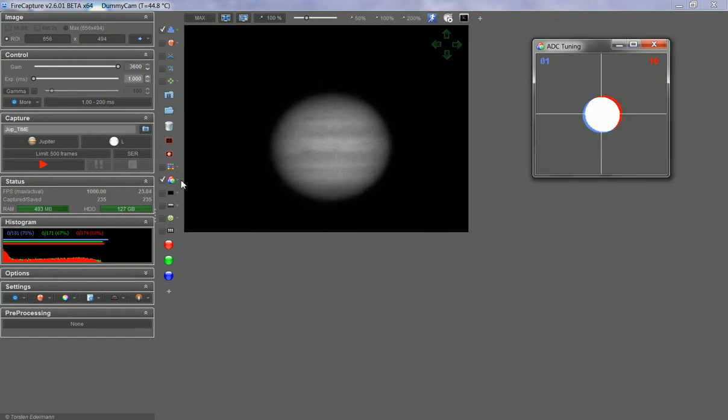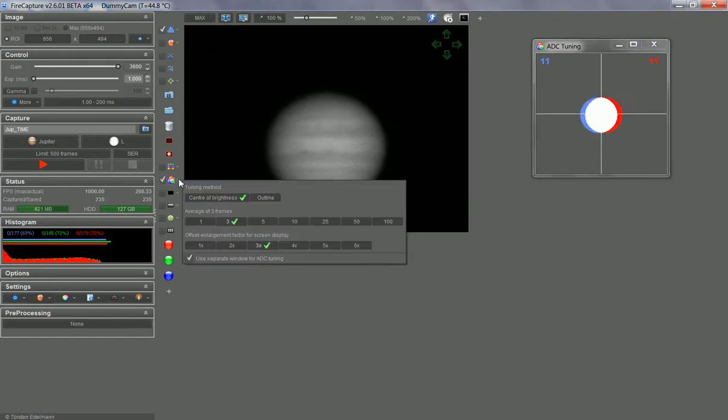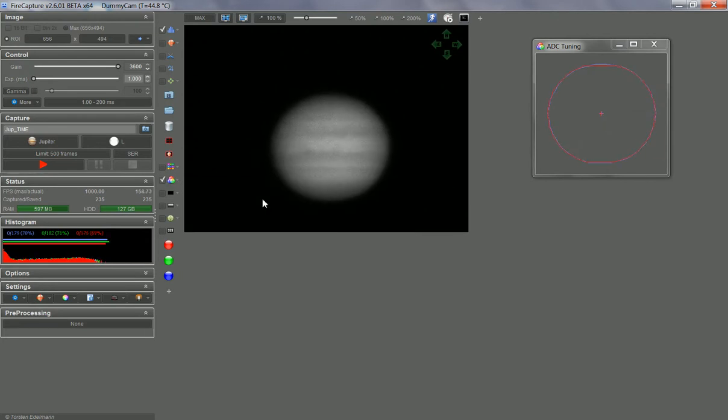And there is another tuning method called outline. This is still experimental, and I'd like to get your feedback. It basically just prints the outline of the different color channels, and I'd like to hear whether or not it's better than the standard method.